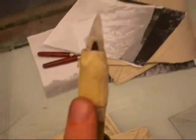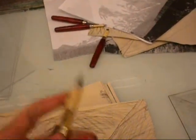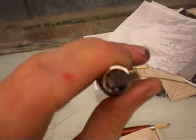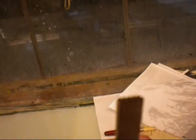I use these tools. There's this one, which just makes a solid line. Very sharp at the tip, so I got myself the other day. This one, let's see if I can do this. Can you see it? Nope. Maybe the other one. Maybe this one you can see it. You can kind of see it. Maybe if I do one of those.